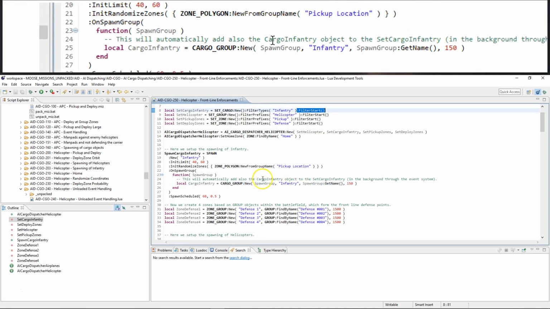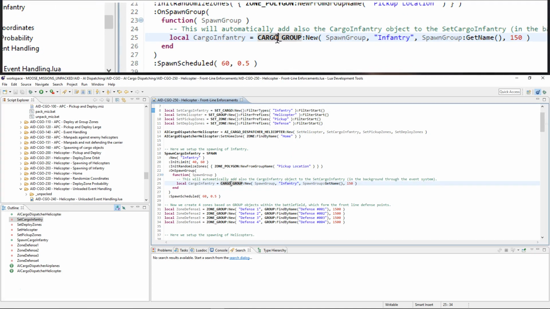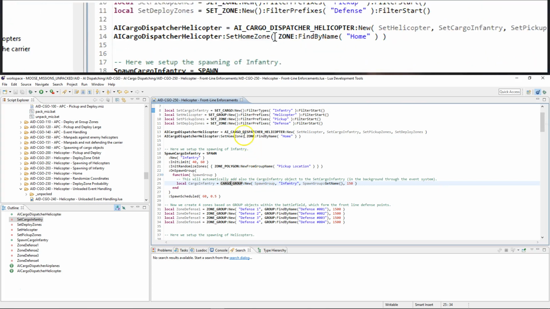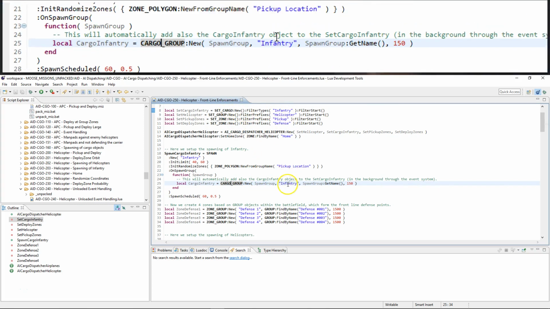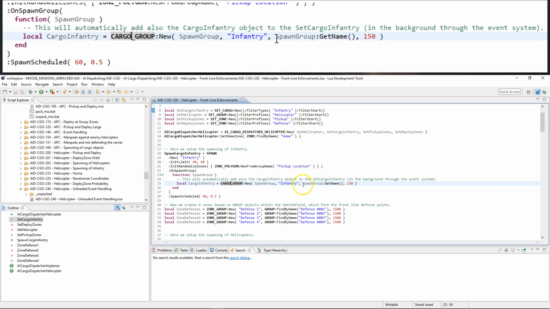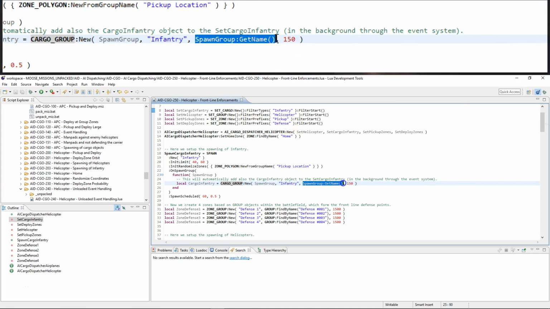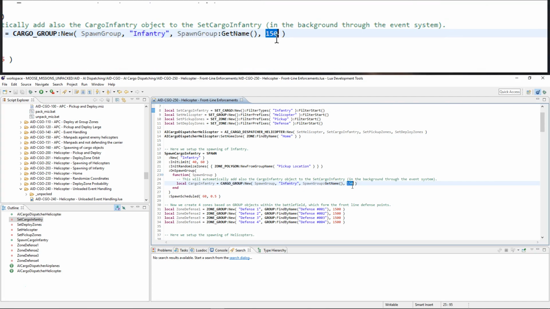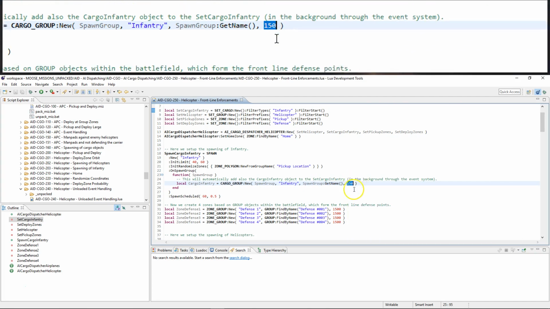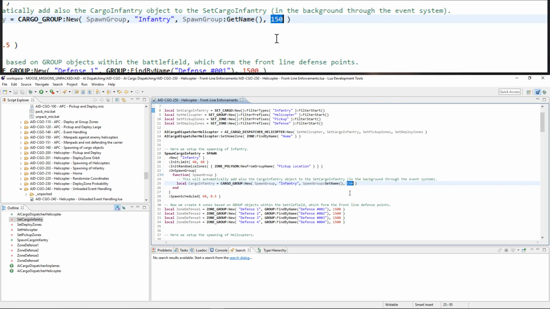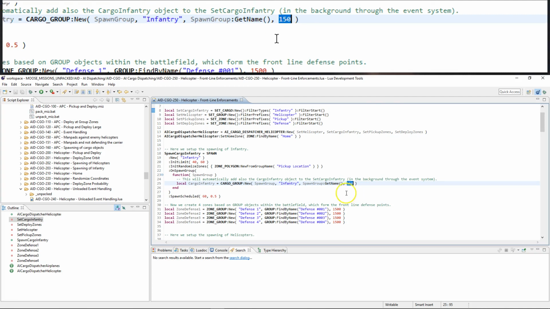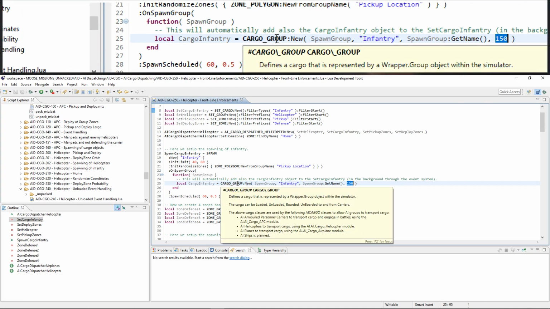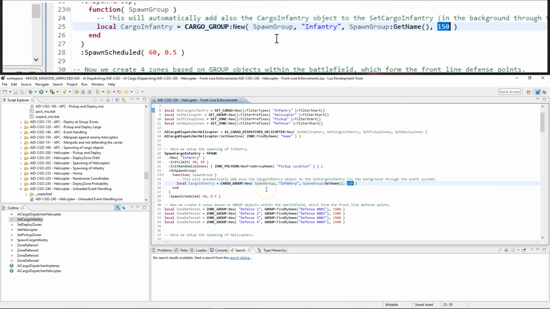So each time I am creating a cargo group new, the cargo group will be automatically added here when these types are the same. And I'm naming it the name of the group that has been spawned using getName, and I'm using a reporting radius of 150 meters, which is when the helicopter is landing within the range of 150 meters, then this cargo group will be spawned and the soldiers will run towards the helicopter.